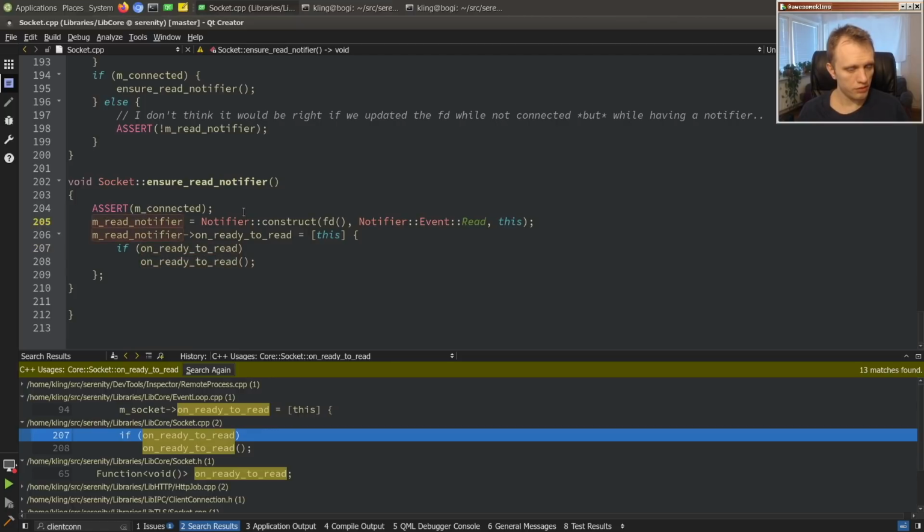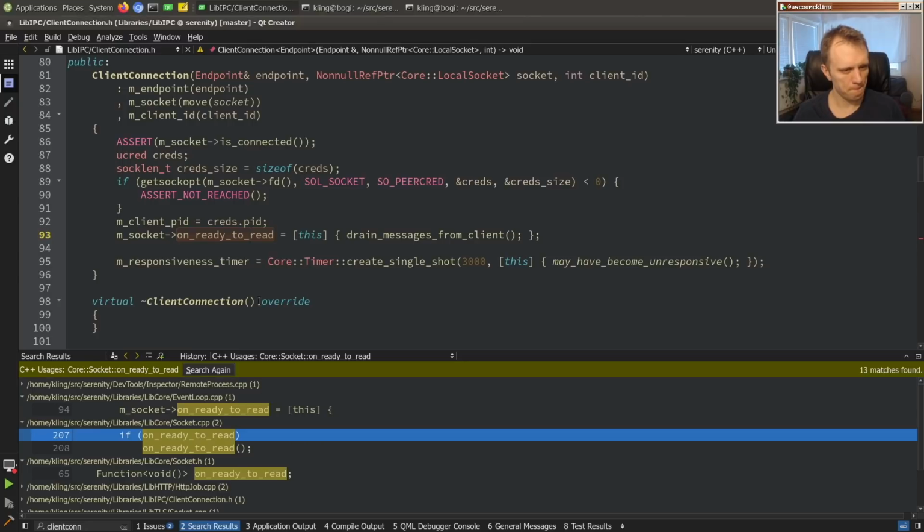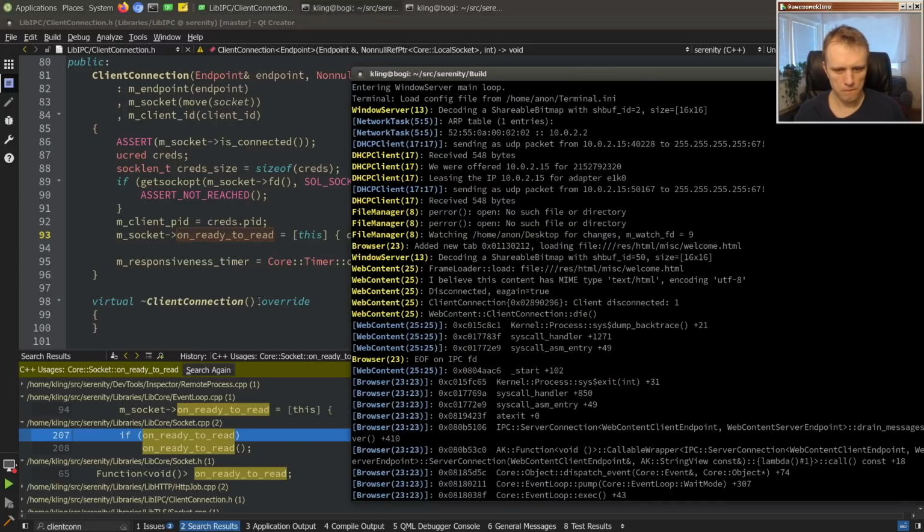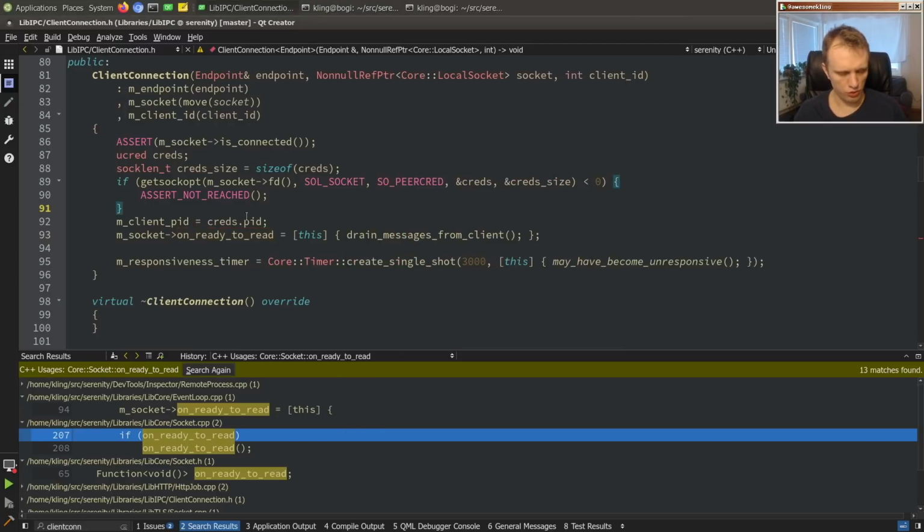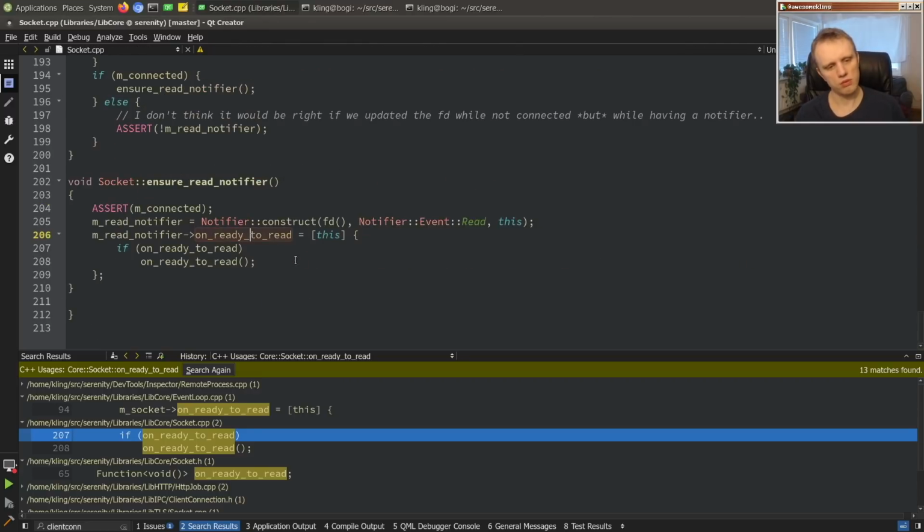So there's a read notifier for the file descriptor. We set up a notifier so that when we get a read event from the event loop on the file descriptor of this socket, then we'll fire this hook. Sure.